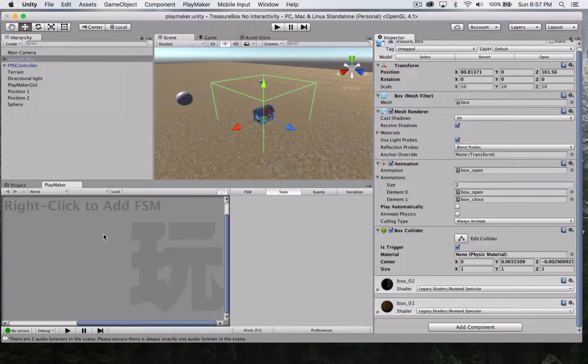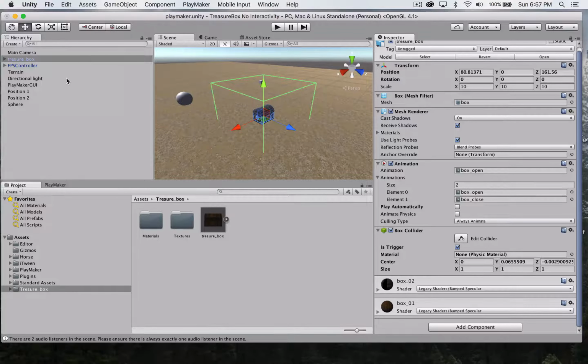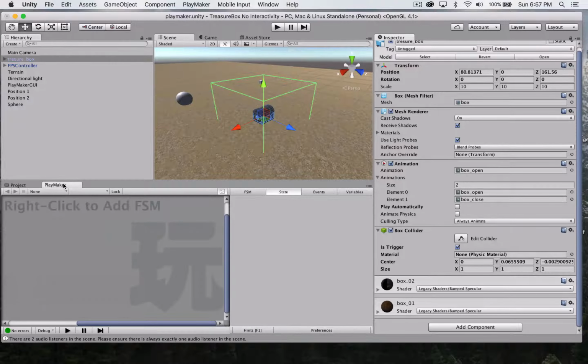What I'm going to do now is click on the treasure box and go to the Playmaker tab, which is the plugin that I installed. Notice right here it says right-click to add FSM. What does FSM mean? It stands for finite state machine, and it's basically programming talk for what this is: it's managing states.